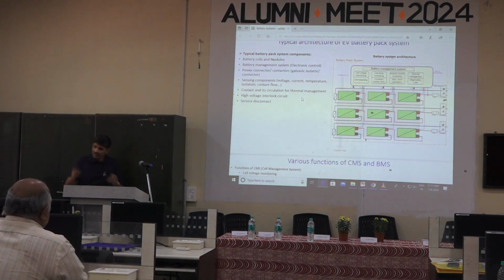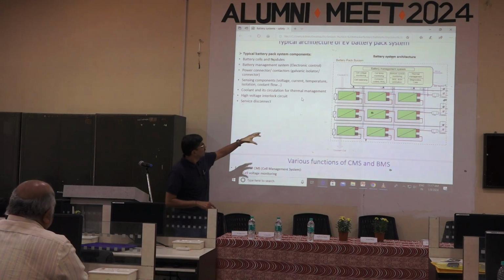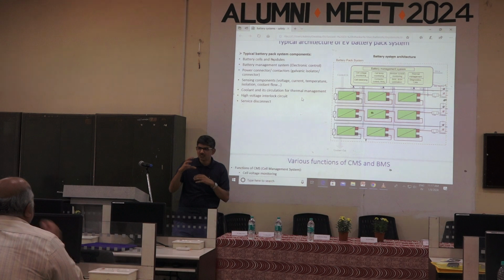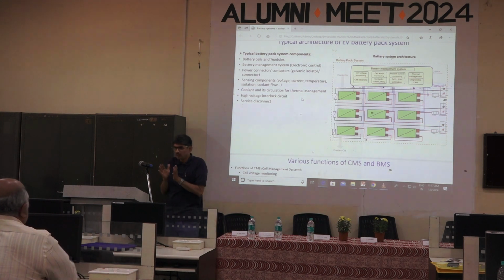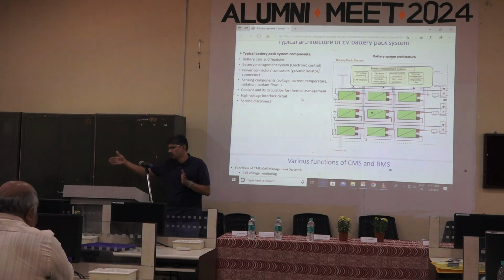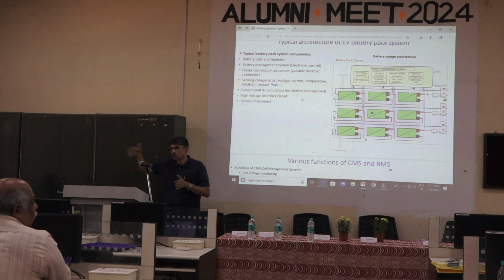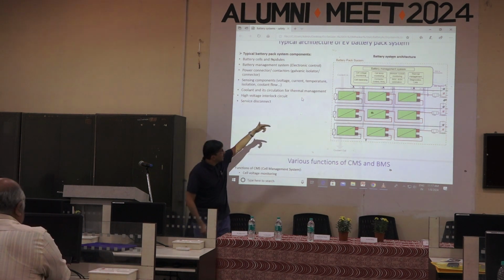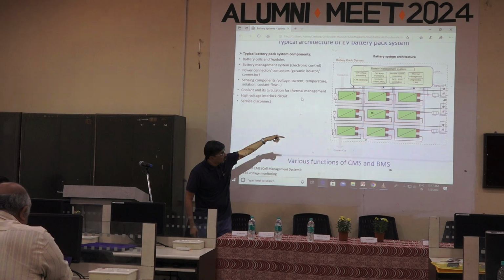As I said, this slide has all the things. Essentially, this is the typical architecture we talk about. So we call it a CMU, cell management unit, which is at 48 volts. And we connect them in series to arrive at 600 volts per pack. And such packs are branched out to make a parallel system.